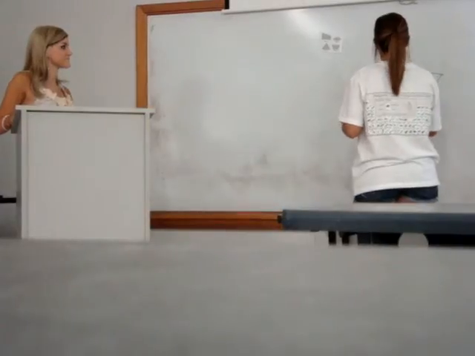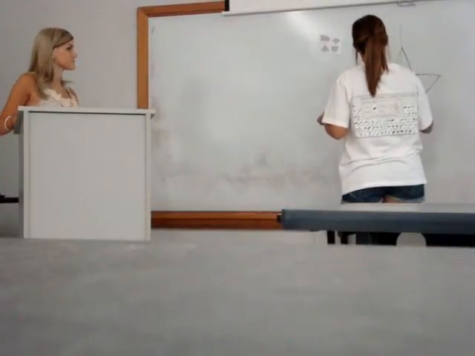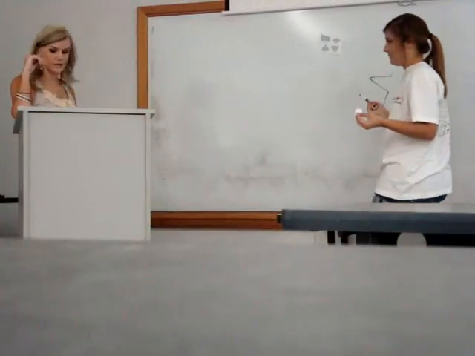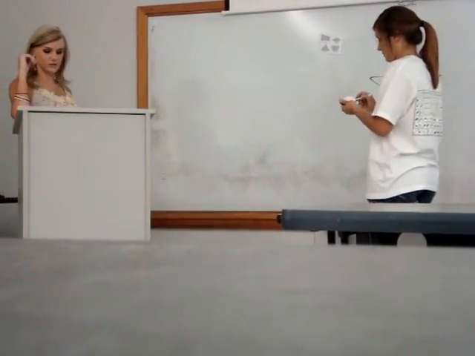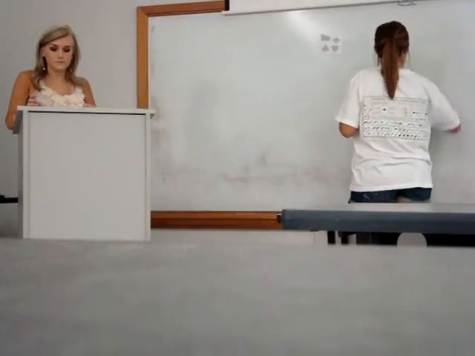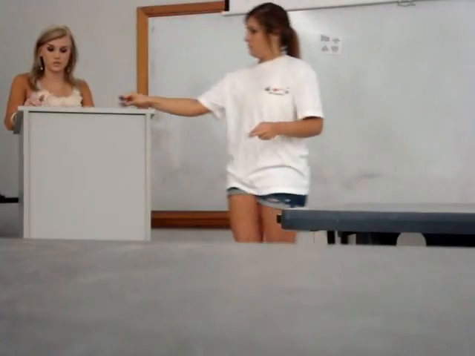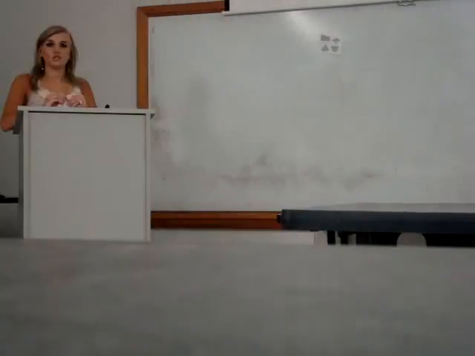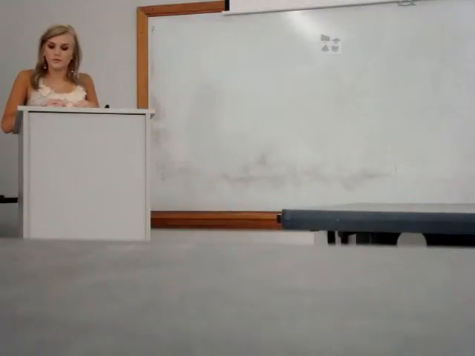Great. So it has how many lines of symmetry? 1. Great. Okay, thank you. Can you erase that and you can go straight back down? There is 1 line of symmetry looking at it this way. But stars also have rotational symmetry. This is where if we were to have a cutout of the star, we could rotate it and it would have the exact same line in every spot. But we will learn about rotational symmetry tomorrow. So for today, let's draw the 1 line of symmetry that we see.